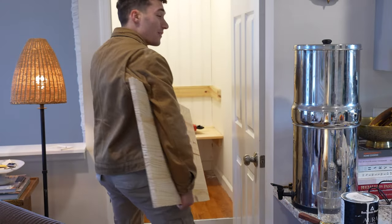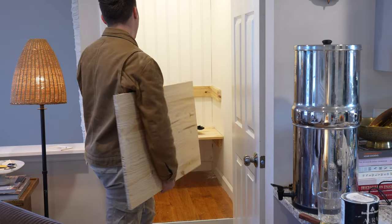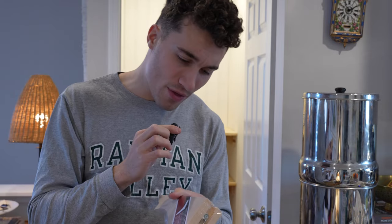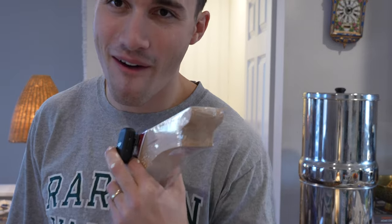I've framed out the second shelf, just cut the shelf and I'm going to throw it in, then frame out the next couple of shelves. Next up I have to mount these corbels and figure out how to mount them — I'll put in a cross support and then we can drop the shelves in. Shelf number three is in, and I'm going to get going on shelf number four.